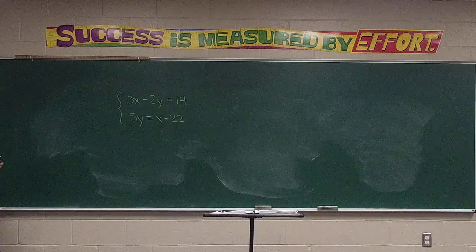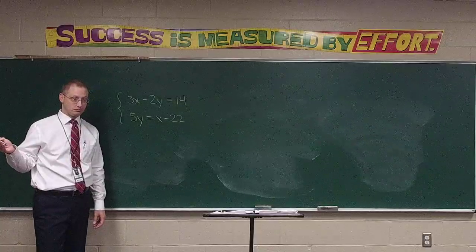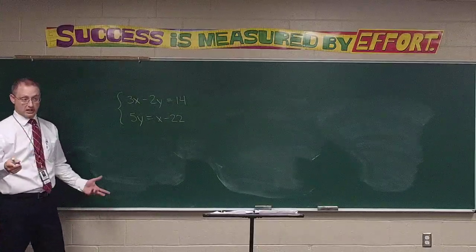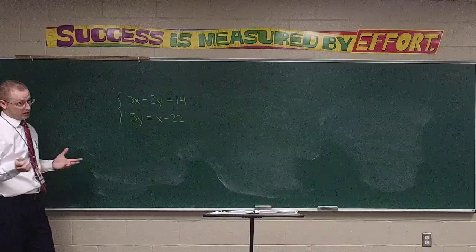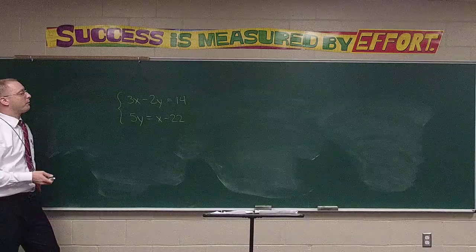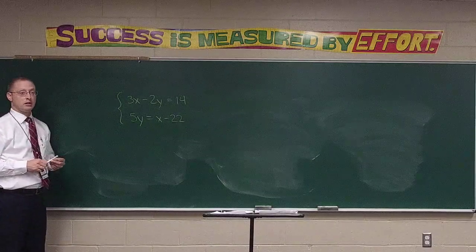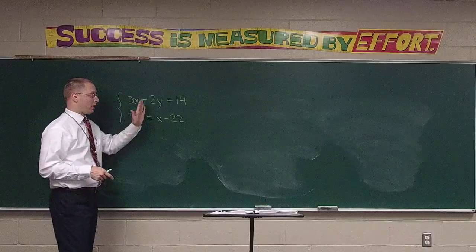If I want to use the substitution method, what's the key, anyone? Good, get a letter by itself, get a variable by itself. I don't have that right now, though it wouldn't be too hard to get a variable by itself, right? If I want to use the addition method, what's the key, class? Line everything up, x, y equals number.